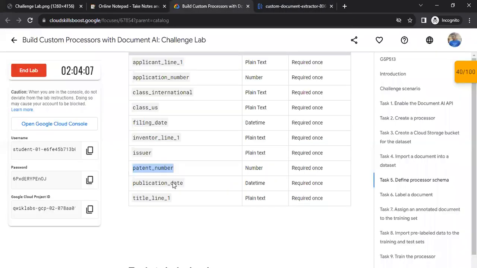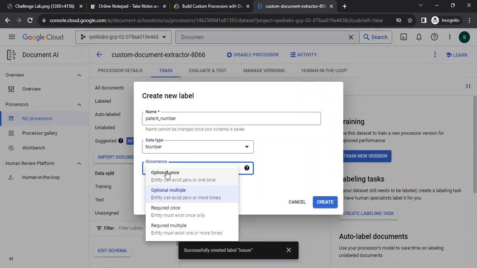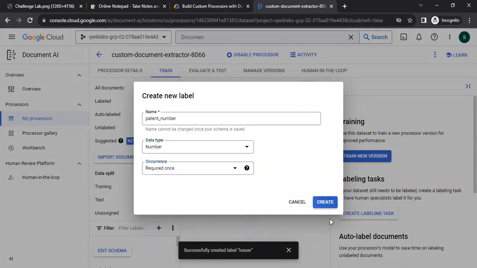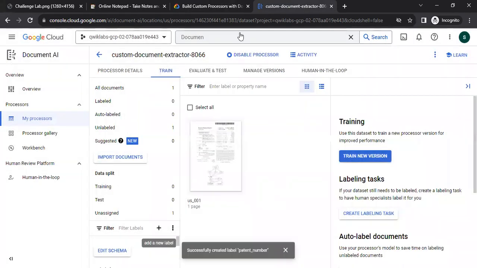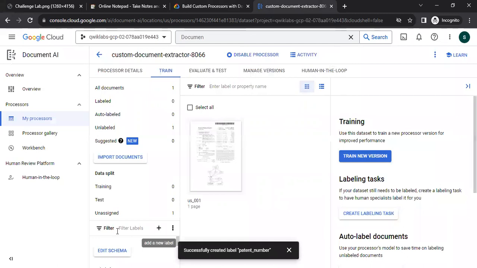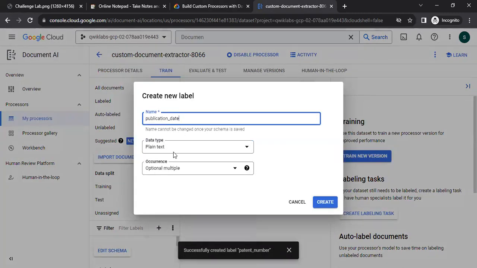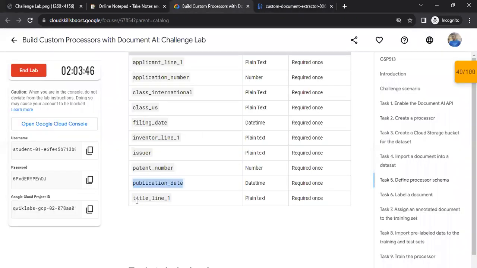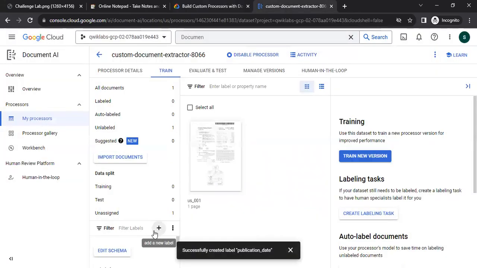Patent number, data type is number, and occurrence required once. Click create. Publication date, date time, required once. Title line 1, plain text, required once.